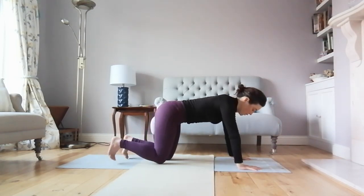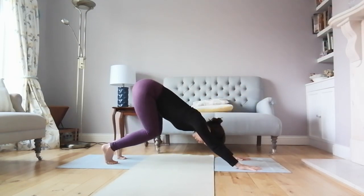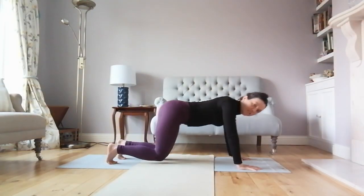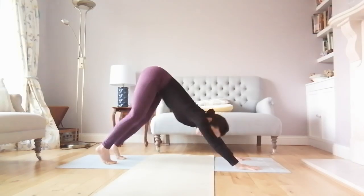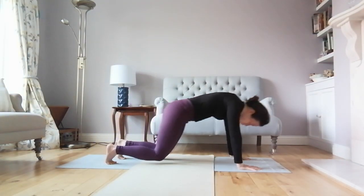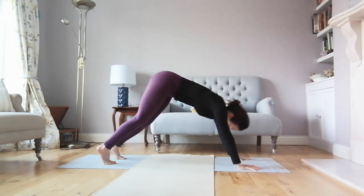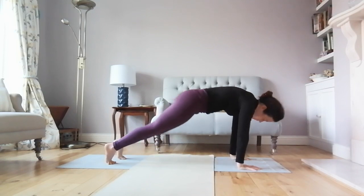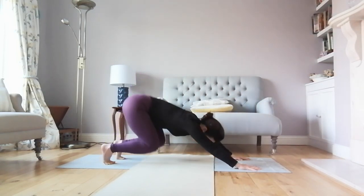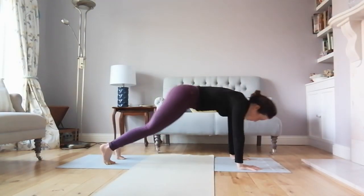Come up onto that downward dog position again. And we're just going to roll through a downward dog. So it's like a little train. So we're bending the knees, shoulders over the wrists, hips up and back. Rolling through that downward dog, getting some movement in through the spine. Warming up the hips and the wrists. Really nice for loosening out the spine. You might hear my hips clunking away.